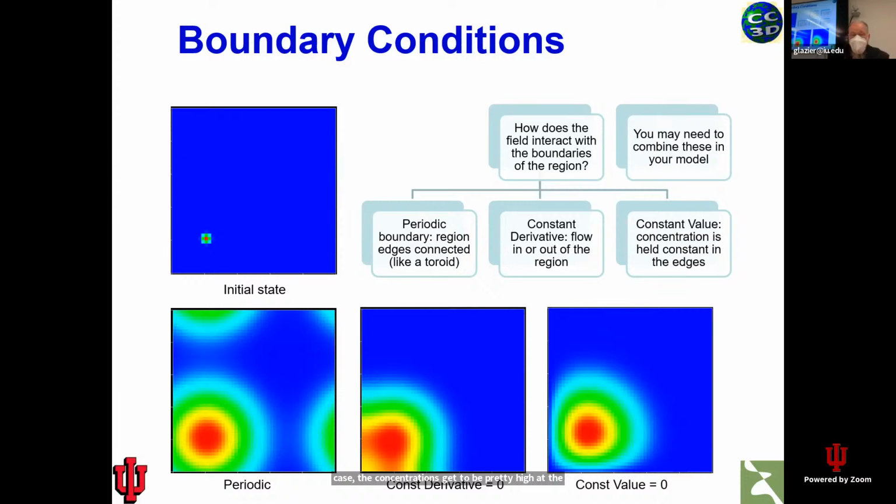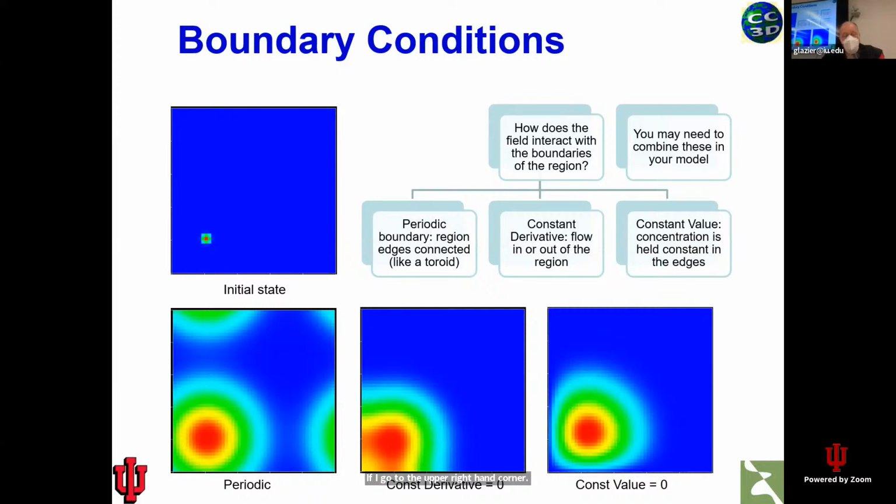If I say that there's a constant value of 0, now I have perfectly absorbing boundary conditions, and we'll see that the value is 0 at the boundary. You'll notice that the concentration is not only changed right near the boundary. The concentration is different over a large range of the simulation. If I go to the upper right-hand corner, and I have periodic boundary conditions, I have chemical. If I go up to the upper right-hand corner where I have constant derivative, I don't have any chemical in that corner. If I go to the upper right-hand corner of constant value, I have no chemical.